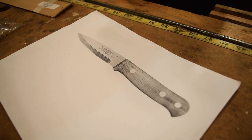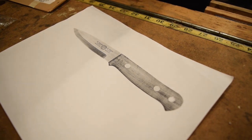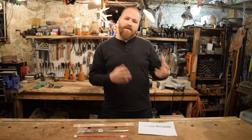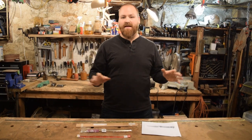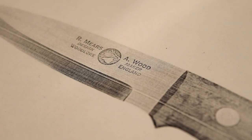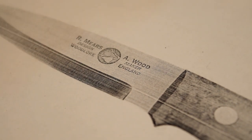This knife was designed by Ray Mears over a period of 6 years or so, after using, for years and years, different knives that didn't really do what he wanted them to do. For bushcrafting, he designed and came up with the Woodlore bushcraft knife, and he's been using it for over 20 years now, and it's tried and tested. And there are a lot of other knife makers that make replicas and almost duplicates of the Ray Mears Woodlore bushcraft knife. We're going to be following the same specifications.